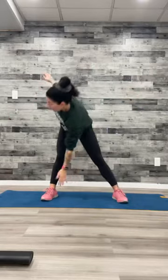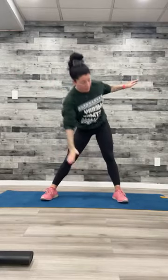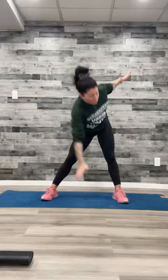All right, make sure your eyes are looking down so we don't strain your neck. Try not to look up. Good, over and across. Make sure you have a nice slight bend in your knees. We don't want to completely lock out those legs. Hips go back. Try and keep chest up, shoulders back and down, over halfway. Good. Stay with me. 15. Woo! 10. Good. 5, 4, 3, 2, 1.